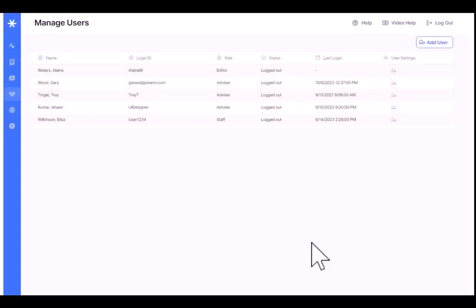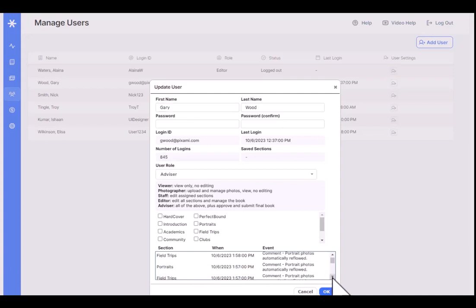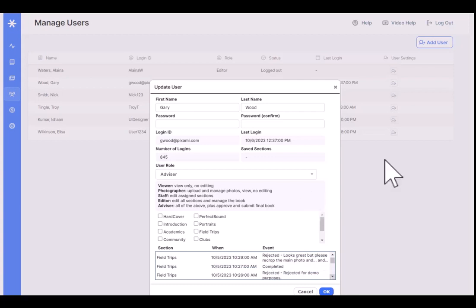So that is add users. We'll go ahead and click out of here. Let's look at another more active user here, and I'll show you what user settings look like. So we'll come in, look at user settings, and you can see this is actually me, and you can see my last login, the number of times I've logged in, and then you can also see I've got a complete activity log, and so everything I've ever done in this software is available right here as well. So that's the user settings and user info.